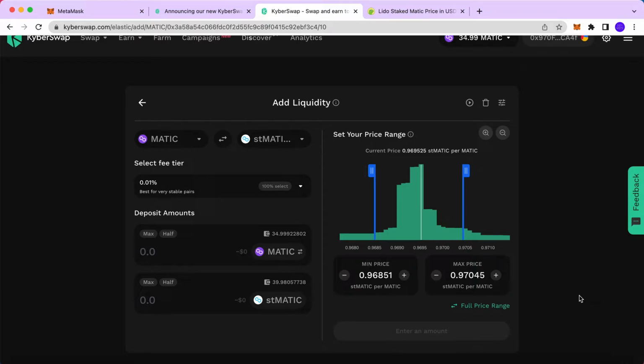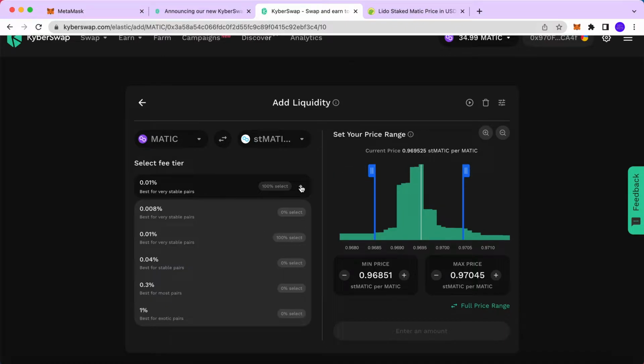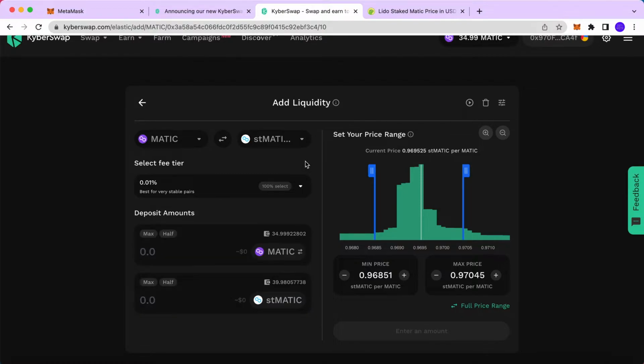Now this is a tick-based model. So basically one pool is one token pair combined with one fee tier. Any price range within that token pair and fee tier are in the same pool. And since this farm is doing the 0.01% fee tier, I have to supply liquidity to that fee tier. If you want to create other liquidity pools for your own needs, there are also many other fee tiers you can choose from. But anyways, today I'm going to just deposit liquidity.